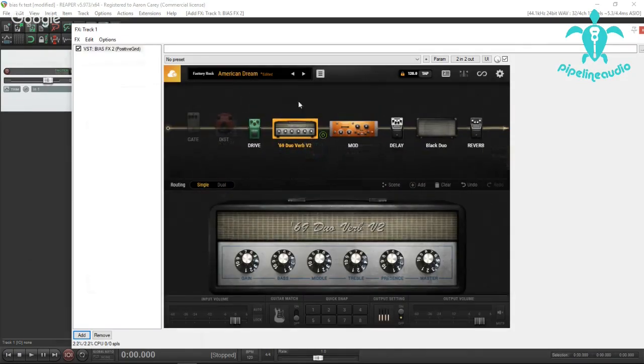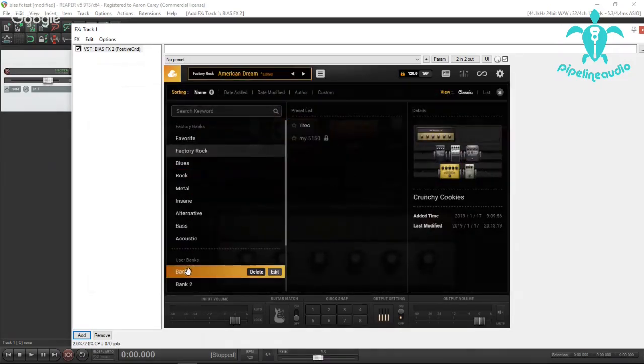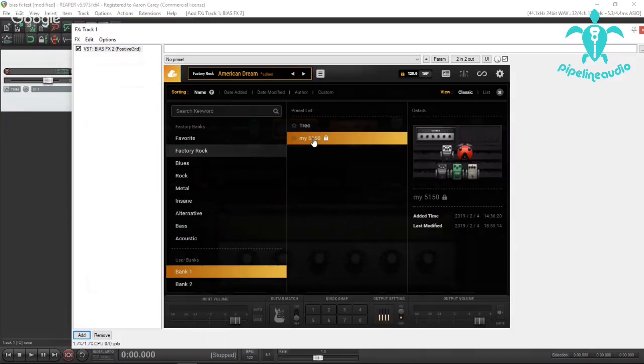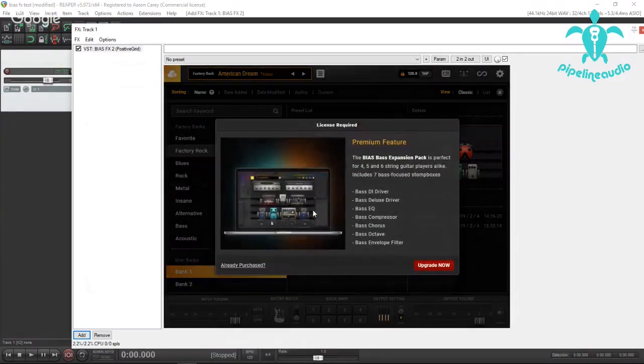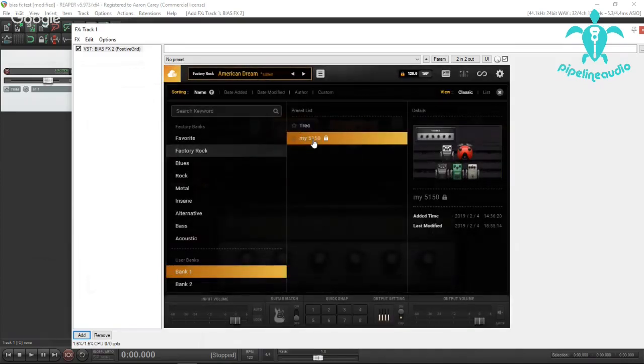Okay, and let me show you this. I'm going to try and load my bank. Now this could just be something because this was an early beta, but now this thing is saying it's locked up, and I actually don't have anything weird on there. It's just another head from Bias Amp 1. It's not a bass head, so I'm not really sure what this is looking for. But again, I made that project in the beta, so that might be okay.